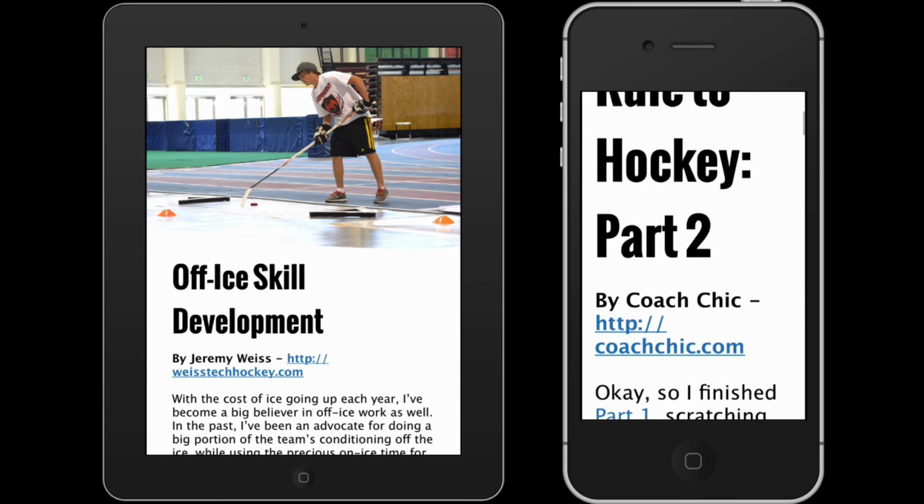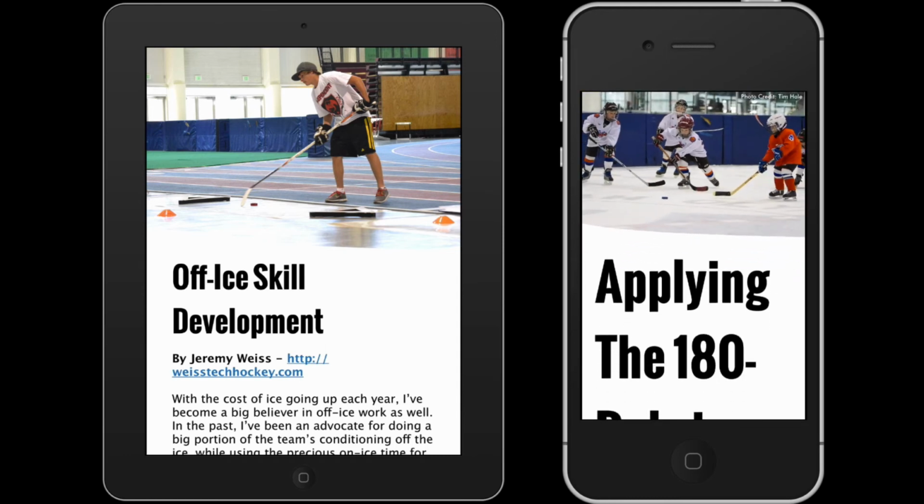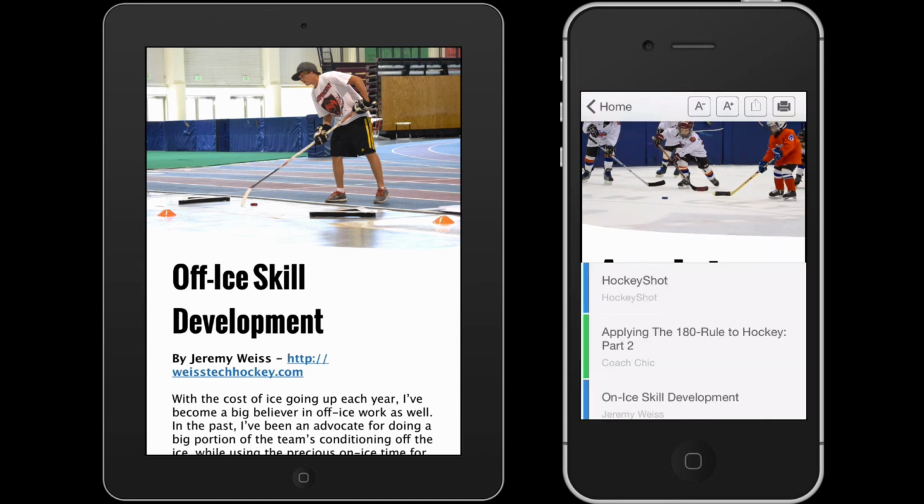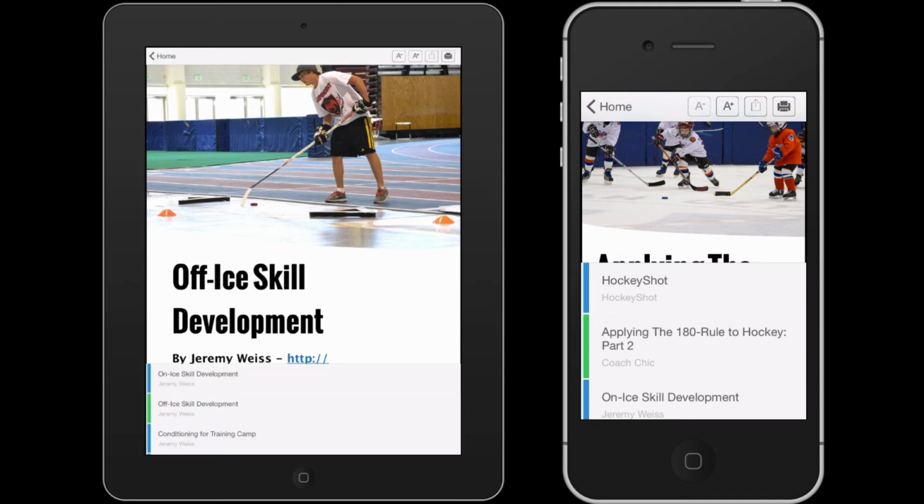You can get it so big that it's almost one word per line, which makes it cumbersome to read. But let's go ahead and shrink it back down. I love though that the functionality is there, so it's customizable. You'll be able to make it work for you in the best way possible. Let's jump back over to the iPad, and I'll show you what we've got with some of these other buttons.